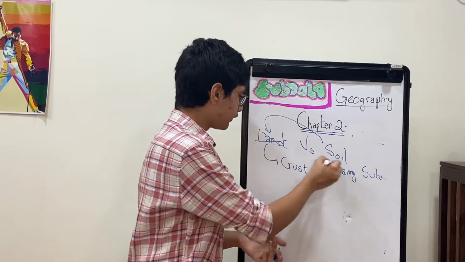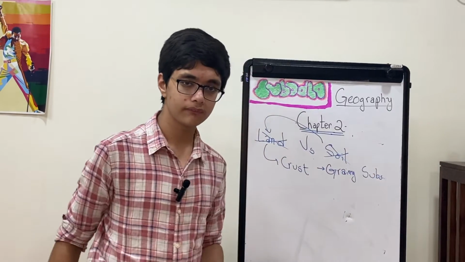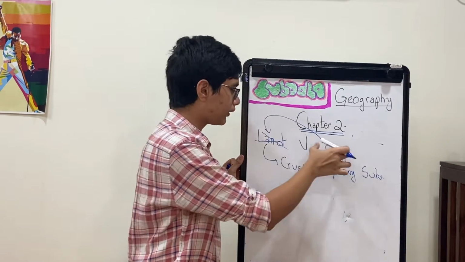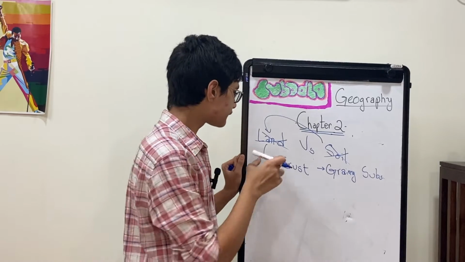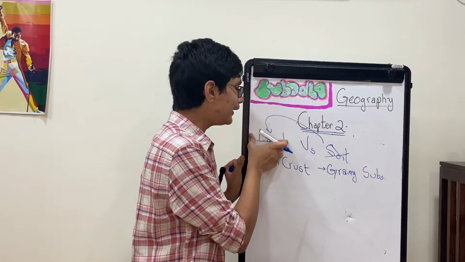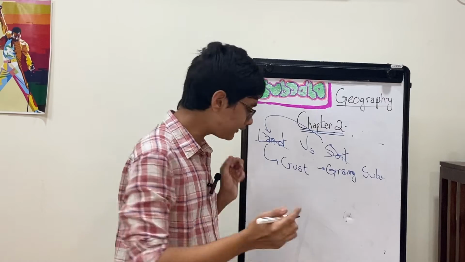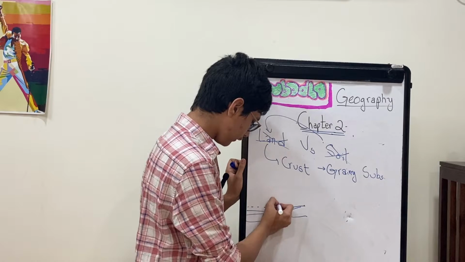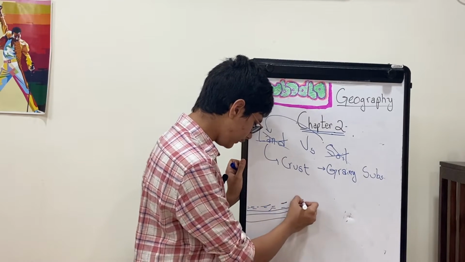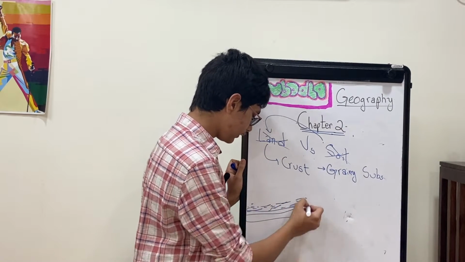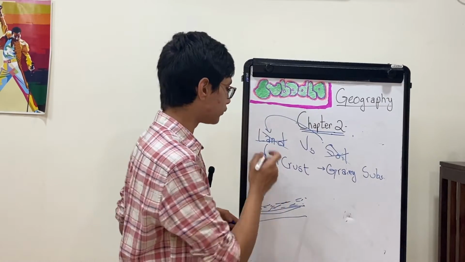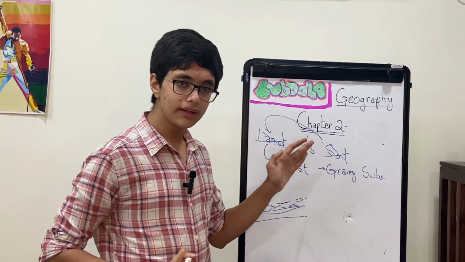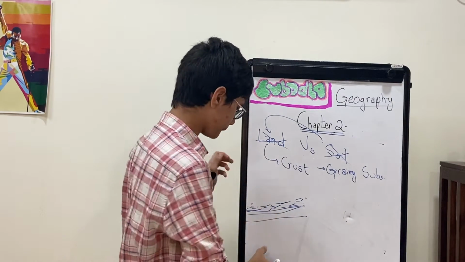Without land, soil cannot survive. But without soil, land can exist, though it won't be useful to us. But without land, soil cannot exist. So land is basically everything that is underneath, whereas the substance present right on the land is called soil. So that's the difference between the two, land versus soil. Never ever use these terms interchangeably because they do not mean the same thing.